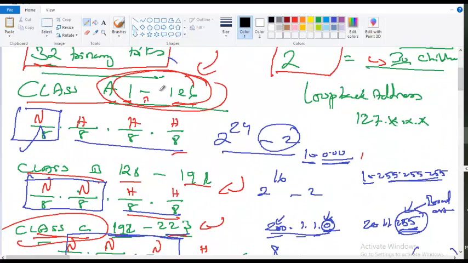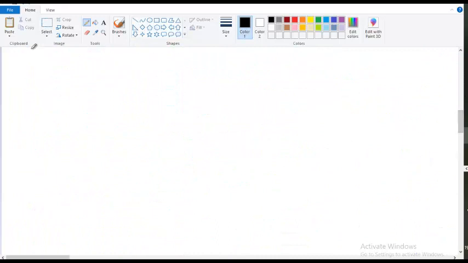How this class A is 1 to 126. From where did they get this range? Why is it 126? Why not 150, a round number? Or why not 100? We'll discuss that.